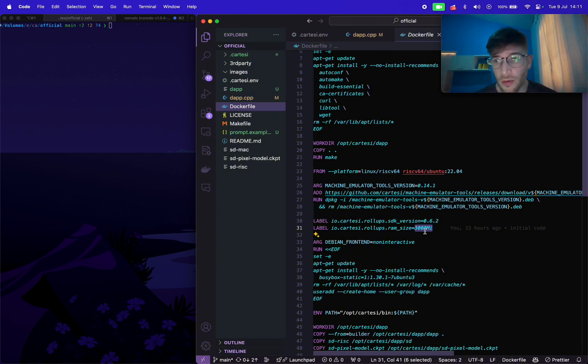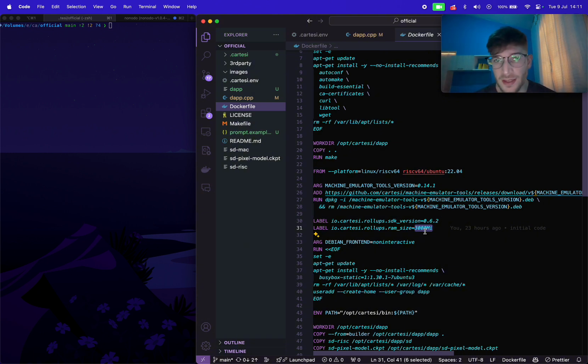Of course, I can make a general statement about this, but in my tests, I also discovered that when I use a number that is a little bit high, I receive more errors when I try to initialize my Cartesi machine.